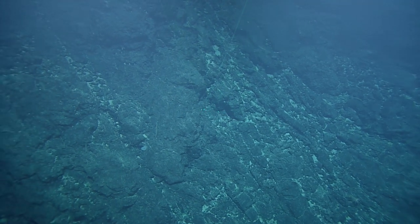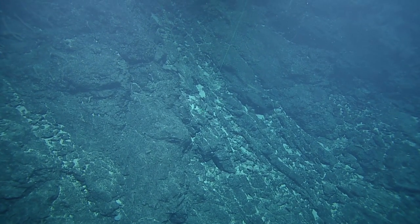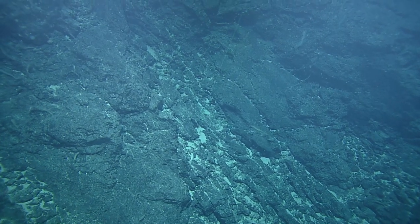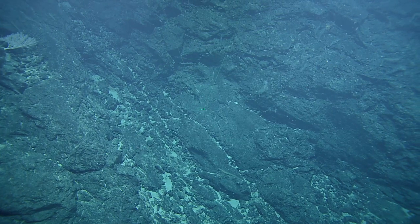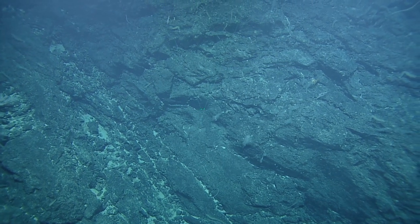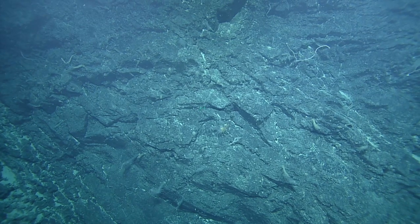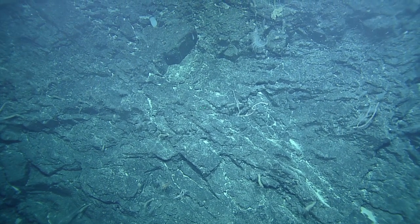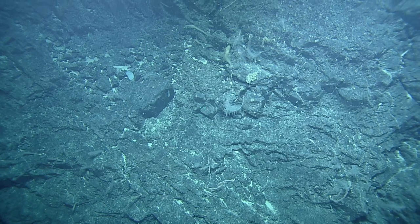I ain't getting shallow again. Yeah, too far away. So I dove on the Hess Deep, and I don't know the actual dimensions there, but it dwarfs the Grand Canyon. I've heard it would swallow the Grand Canyon multiple times. You dove in Alvin? Yeah. How did that feel, the walls around you? It's just a wall forever and ever and ever. Do they have that on Drain the Oceans? I want to see Hess Deep on Drain the Oceans. Nat Geo, if you're listening. I imagine they do. They should. It's the largest canyon on Earth that we know of. There are some overhangs in that too. That's a little terrifying.